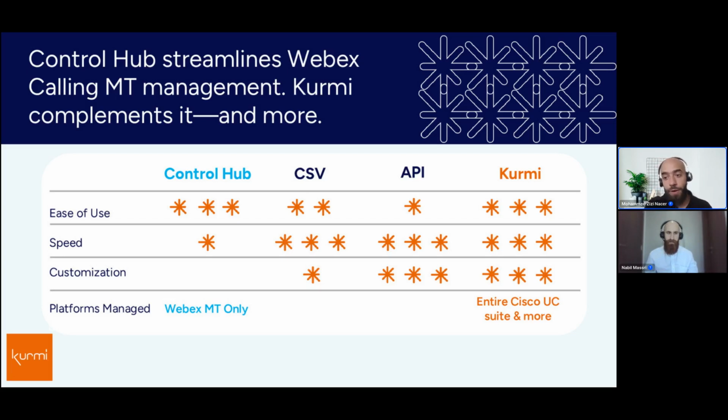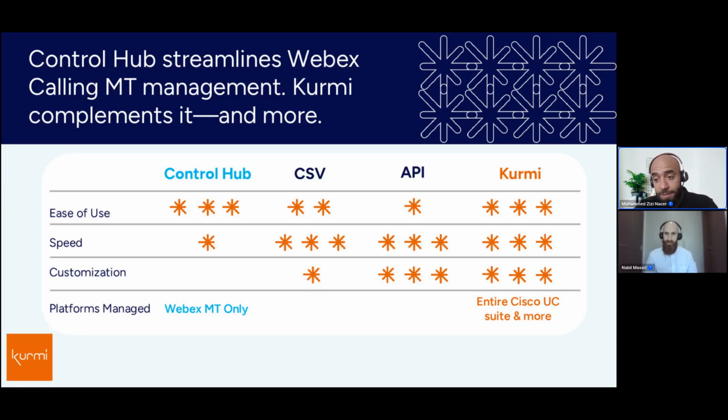How is your network? How many devices do you have connected? How many Jabbers do you have connected, etc. So it offers a combined view. It's really easy to use as well. However, when you want to do a bulk deployment, for example, you want to gain speed, or you want to customize the interface a little bit, I would say that the management interface of Control Hub is lacking these capabilities.